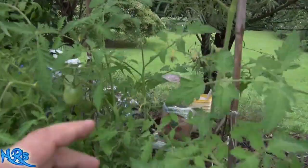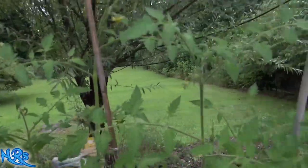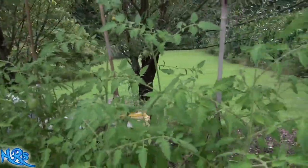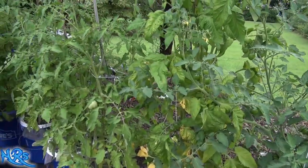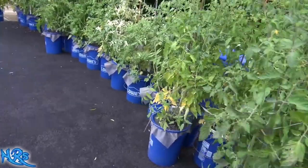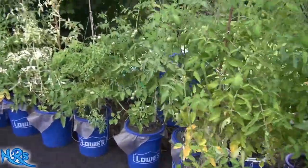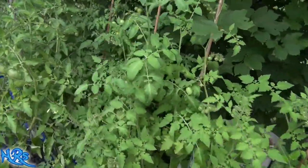And you can see I got a lot of flower drops coming in. This is all due to the intense amount of rain we've been getting. So I'm getting a lot of flower drops. Because of that rain, I may have to wipe half this crop, cut it halfway down. Just destroy my whole tomatoes and everything that's growing because of the intense amount of rain. It's just going to rot the plants.